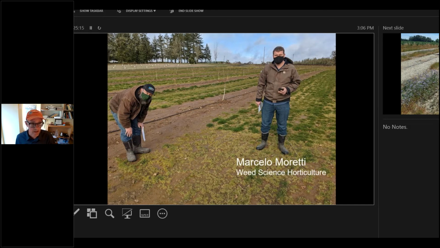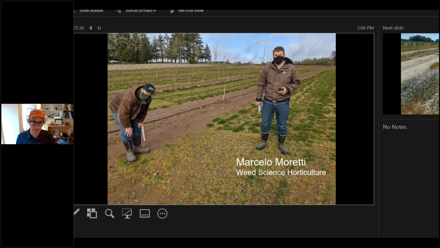And there you can also see Corin Peace from the Xerces Society. He's really a key person for NRCS and soil and water conservation districts in Oregon. He's based here in Oregon, in Portland, and sort of will travel around. And what Marcelo is doing, he's trying to think about how we can make this fit the production systems better.